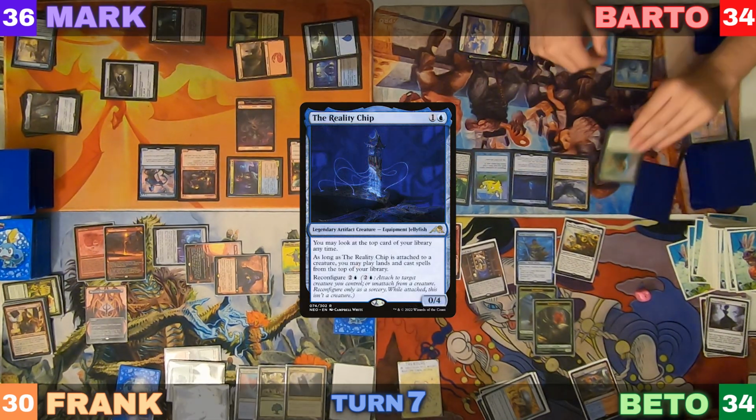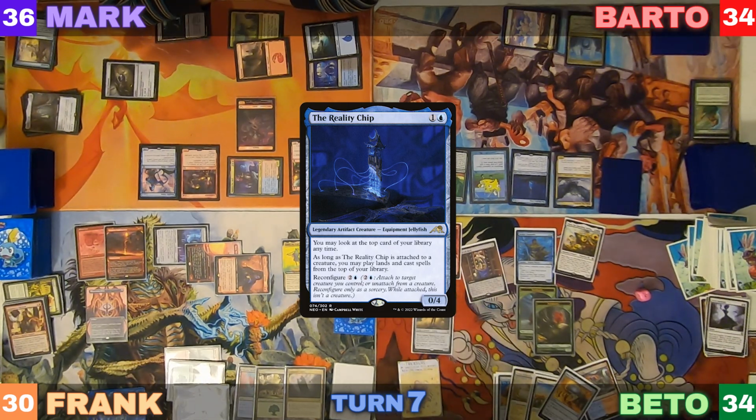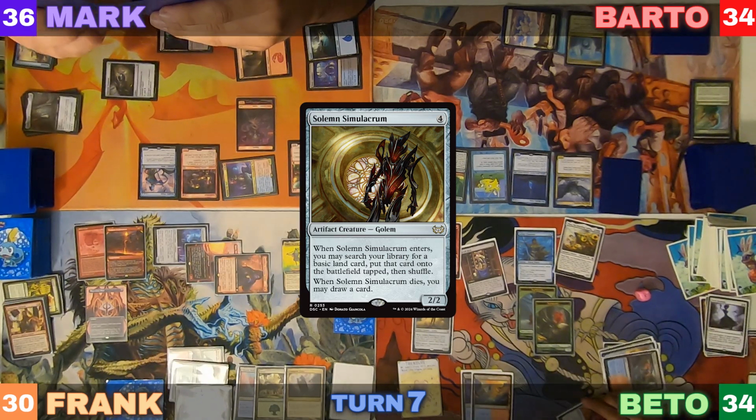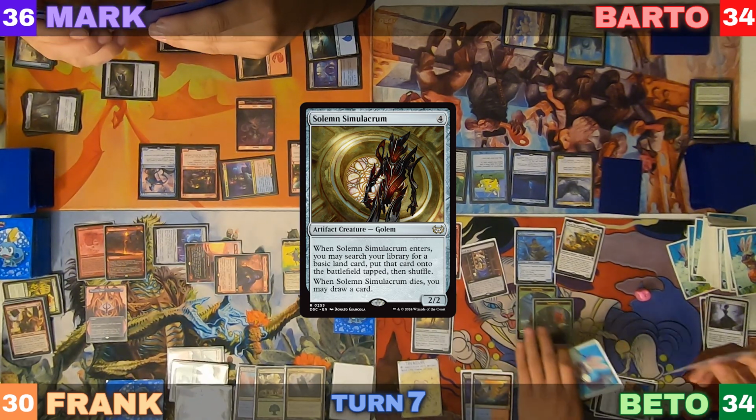Not wanting to attack, he passes. On Bethel's upkeep, he exiles a Solemn Simulacrum from his hand. He draws for turn. Paying the 1 to the wrist. Not always pay the 1, bro.